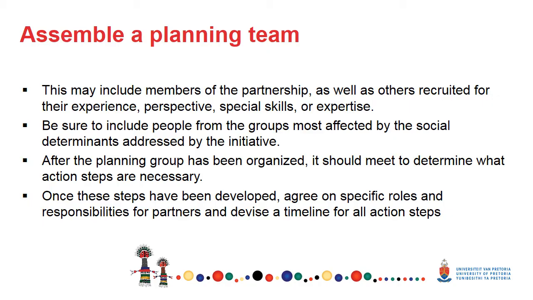This may include members of the partnership as well as others recruited for their experience, perspective, special skills, or expertise. Be sure to include people from the groups most affected by social determinants addressed by the initiative. After the planning group has been organized, it should meet to determine what action steps are necessary. Once these steps have been developed, agree on specific roles and responsibilities for partners and devise a timeline for all the action steps.